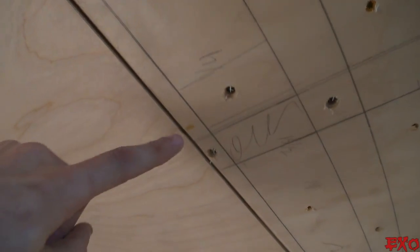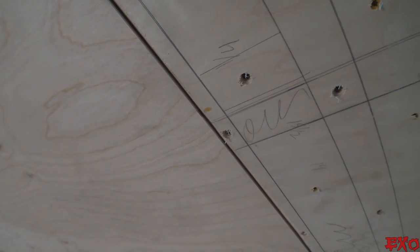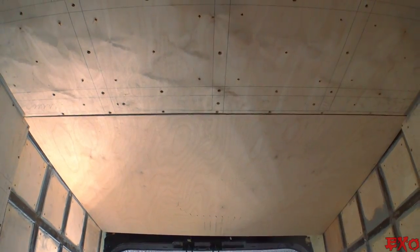All right, well, it's hard to imagine that all this work is just for a test fit, but you gotta make sure that everything lays down flat, because once we do some body filling, there'll need to be a little bit of a beveled edge here, so that's what we'll add once we get it out of here for the last time, and then that'll leave room for all the glue and the PL that we plan on adding as well.